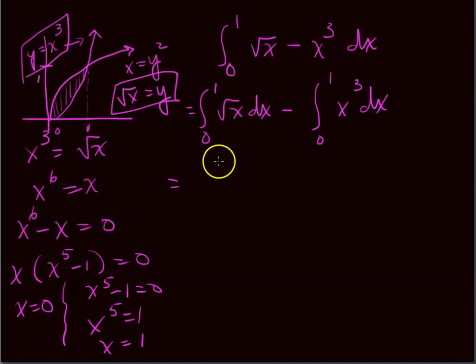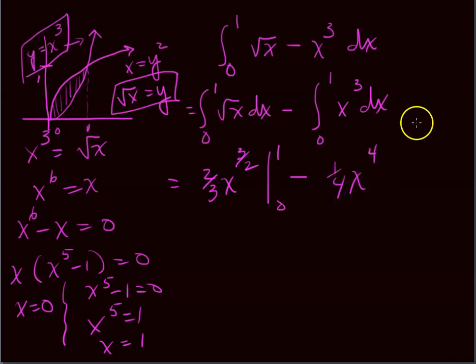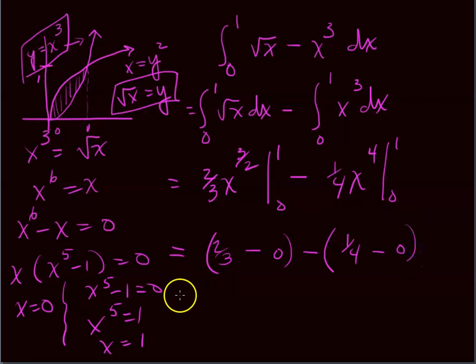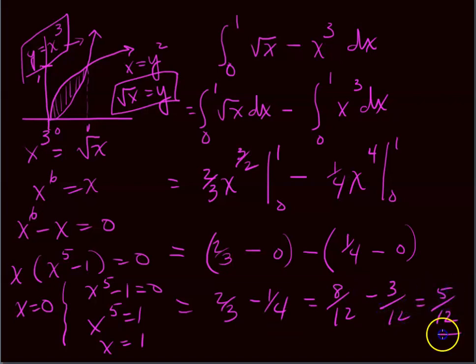So this is x to the 1/2, so it's 2/3 x to the 3/2 evaluated from 0 to 1. We had that in that last problem, I think, or something similar. Here we add 1 and divide by the new exponent, so it's 1/4 x to the 4th, from 0 to 1. Plug in a 1, it's really nice, times 2/3, so it's just 2/3. Minus, plug in a 0, you just get 0. Minus, plug in a 1, 1s are sort of nice, this is just 1/4. Minus, plug in a 0, you just get 0. So it's really 2/3 minus 1/4, where the common denominator is 12: multiply by 4, 8/12, minus multiply by 3, 3/12. So you get 5/12. That's the area between the two.